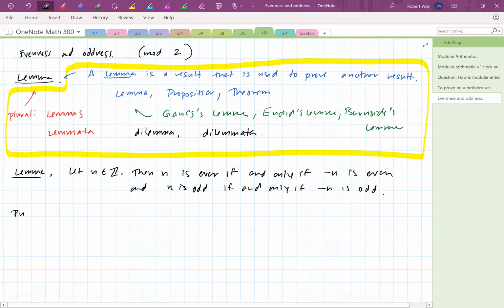Okay, so the proof here for even and odd are actually quite similar. Because I'm your professor, I don't have to prove everything in class. I can let you prove some things. So let's just prove the even case, and I will let you prove the odd case, which you should do. It's not difficult. It's pretty much the same thing as the even proof, but you should try to write it up carefully in your notes. Okay, so I'll just prove the first assertion, which is n is even if and only if negative n is even. So let's prove this.